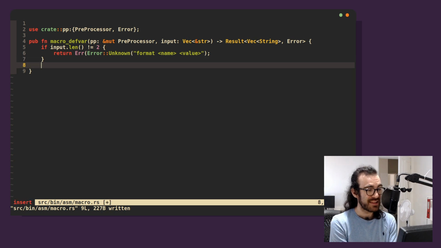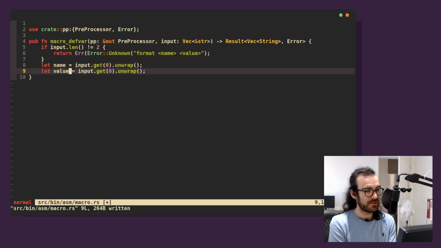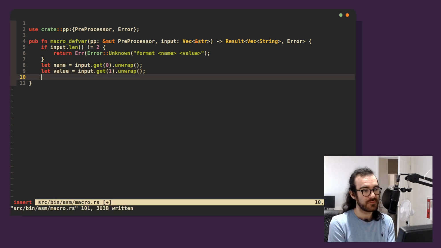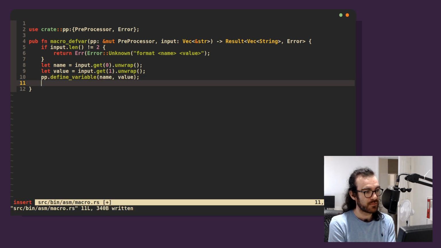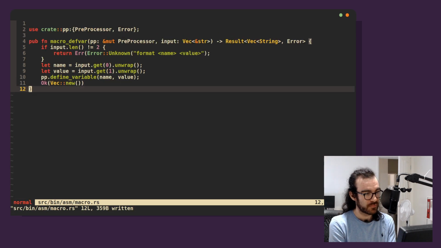Now we know the input length is 2, we can say let name equal input dot get 0, and we can just unwrap it because we've checked the length. Value, input get 1 unwrap. And then we just say pp define variable name value. And I think that's good.